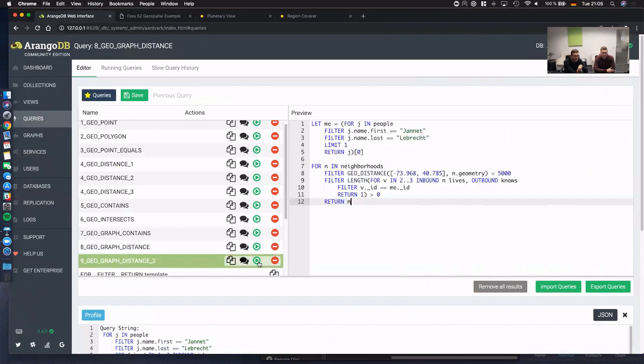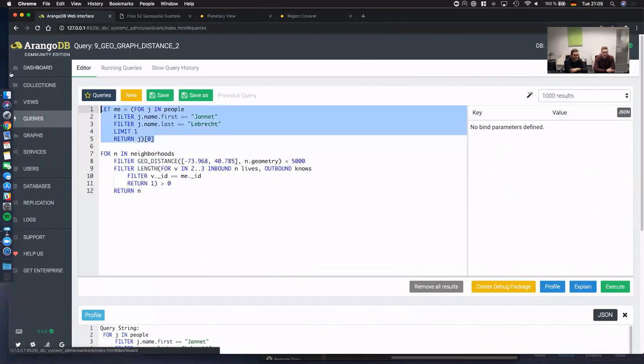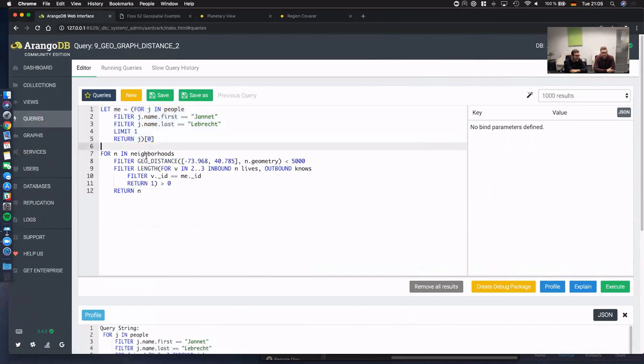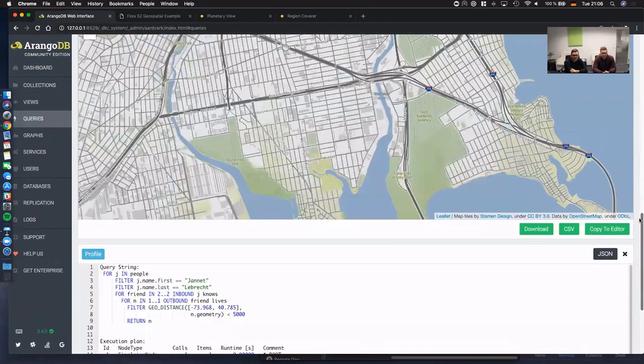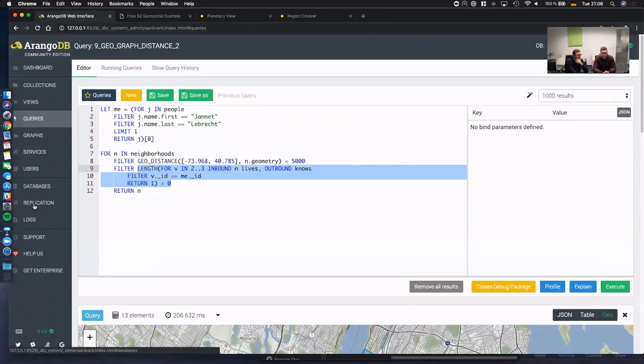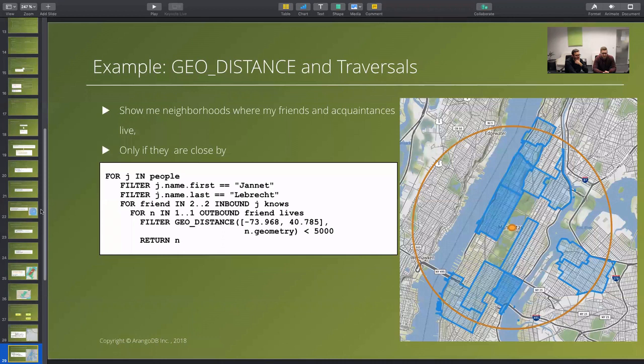I made a quick query here. We just match for Janet first. We then look inside all the neighborhoods that are around me in 5 kilometers distance, and then check in the graph query, in the lives collection, and then in the nodes collection, if there are basically paths from the neighborhood to me, right? And then check whether there's at least one path in that subquery. And we should see that this is matching. Not quite, but about 2 milliseconds. It's a third faster at least. Anyway, that's the query profiling.